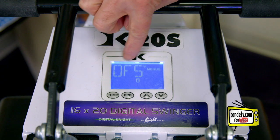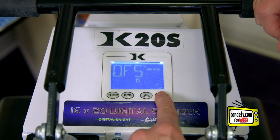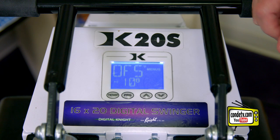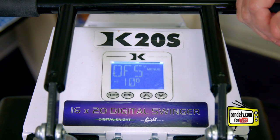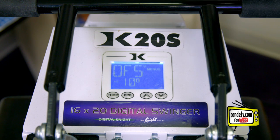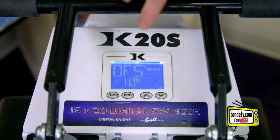There we go. So it's showing offset zero, which indicates that there is no adjustment or change in what it displays. What we do at this point is we're going to use the down arrow key and we're going to set an offset of minus 10. That means we want the display to read a lower value, so we're going down — the difference between 400 and 390 is 10, so that's what we're doing.